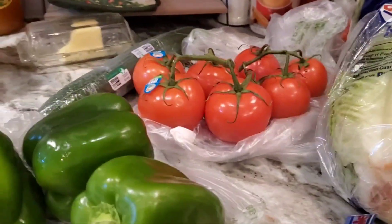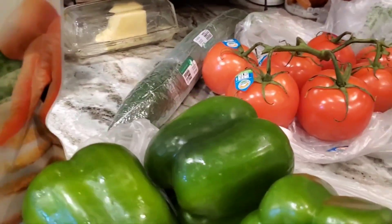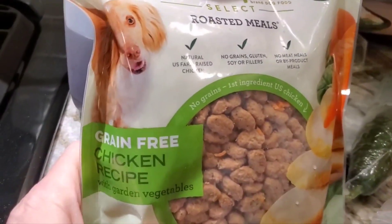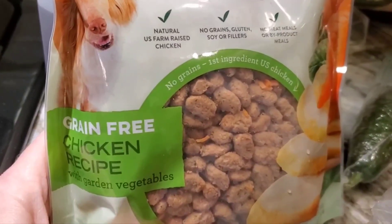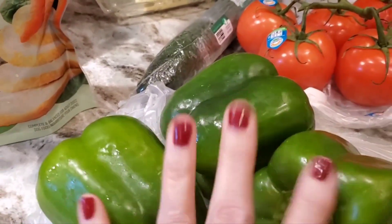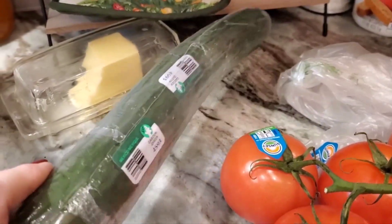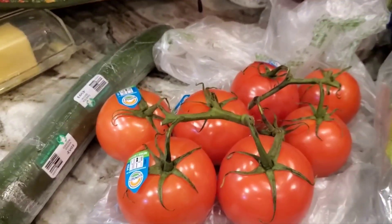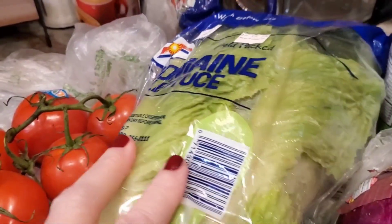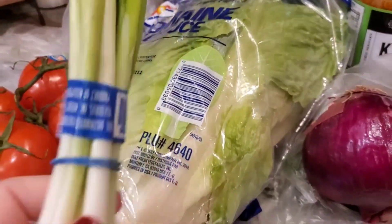Hubby is home. I just needed a little bit of produce, but since he was out he went to Walmart. He got the usual dog food — they get a quarter cup in the morning of soft and free range on their dry all day. Three bell peppers, one English cucumber, nine tomatoes, some romaine lettuce for making sandwiches, some green bell peppers, and two red onions. And he's taking care of gut health right now with kimchi and kombucha. I used to drink this every day but don't anymore.